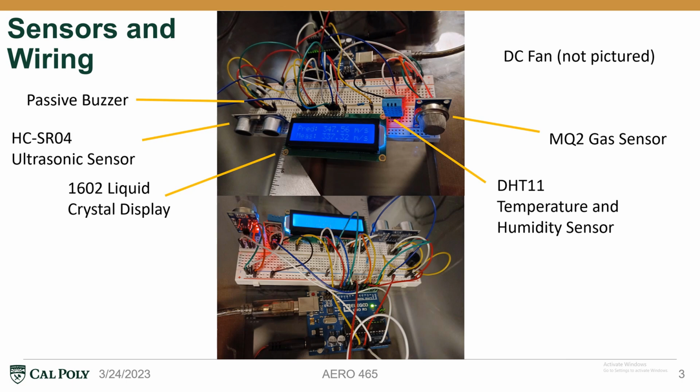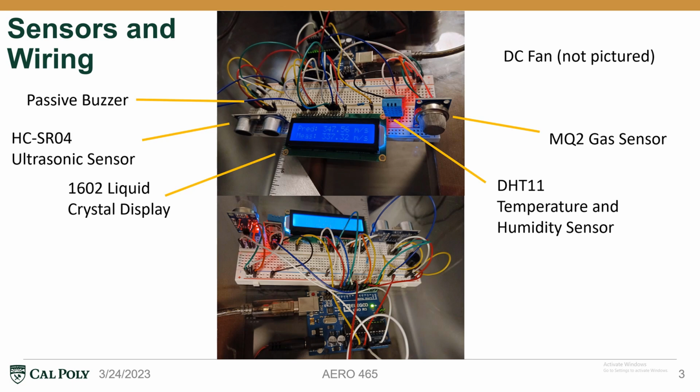Usually you're supposed to use a potentiometer to adjust the contrast of the liquid crystal display, but instead I just put a 1 kilo ohm resistor going from the pin to ground because I don't have a potentiometer. You can also see there's another potentiometer going from the backlight power supply to the liquid crystal display backlight, which is there to prevent overcurrent of the backlight.